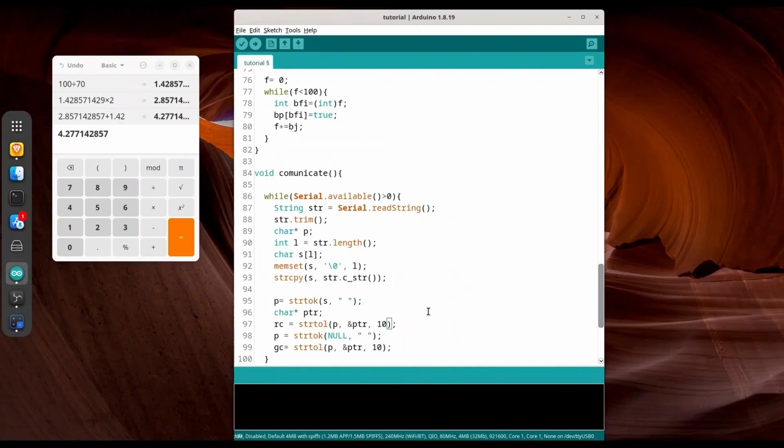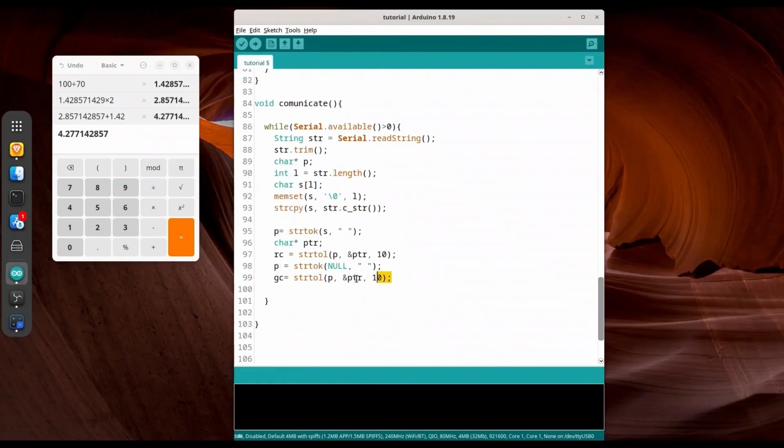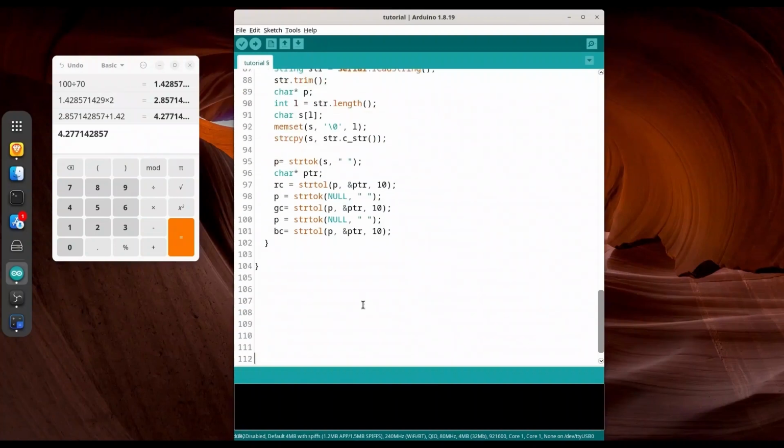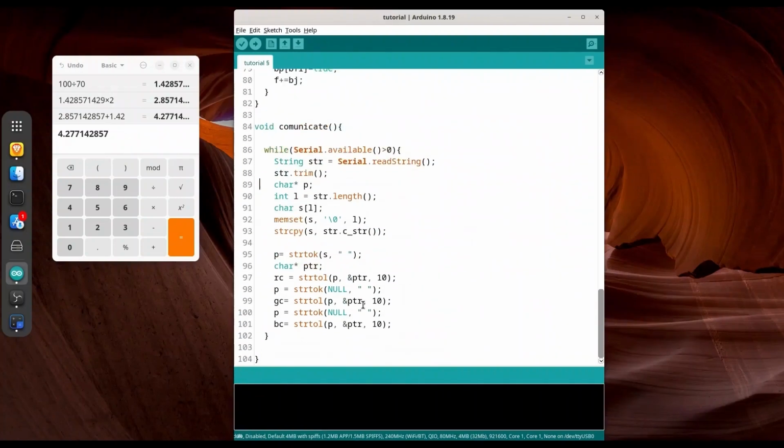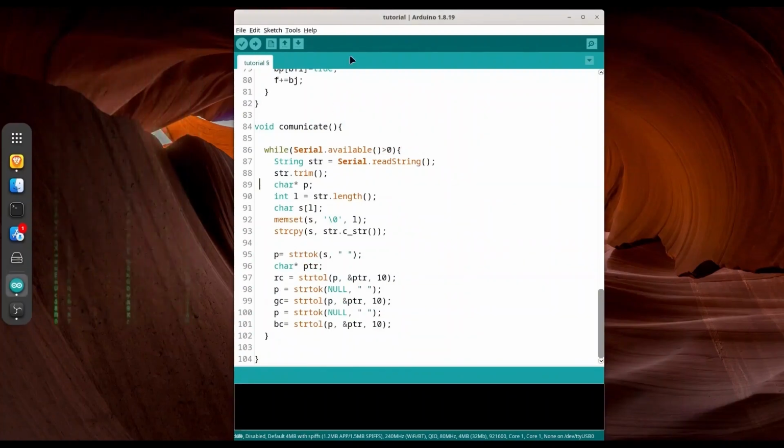The strtol function is for converting from string to integer. All right. And now I'm going to copy this code for blue color. This is fine. And now blue counter, and this other part is also fine. So I guess that this is done. I'm going to clear these empty spaces. We don't need this calculator anymore.